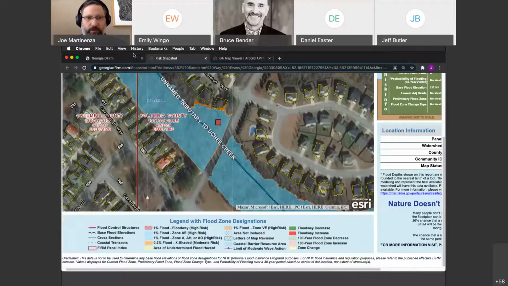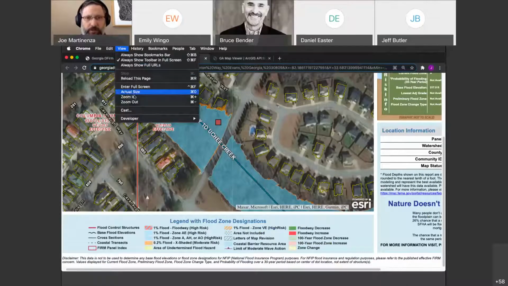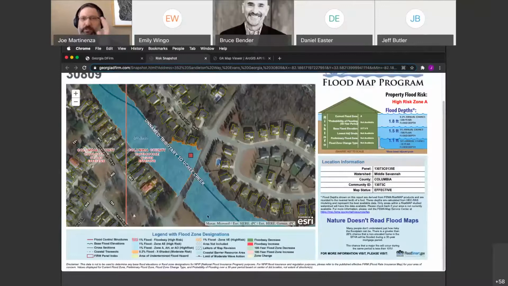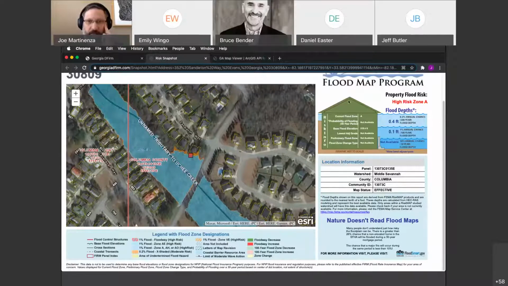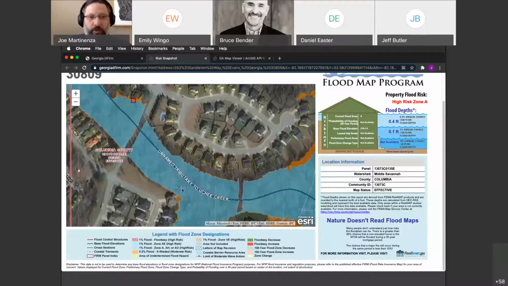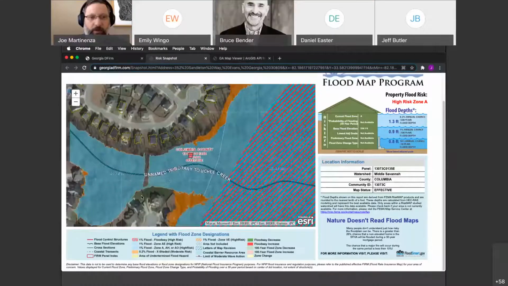And sorry, let me zoom back to actual size. Okay. So this is the best method. You type in your address, you make sure that your dot's located where the house is, and then you get your BFE at that particular place. And I accidentally must have clicked off of it a few seconds ago, but now that I click back on it, you can see the BFE is 218.4, and the depth is a little different. So it's important to make sure you click. And again, you can scroll anywhere you want and click anywhere you want.